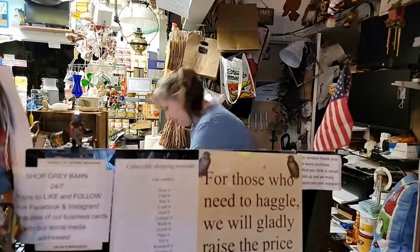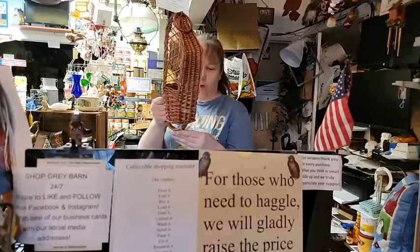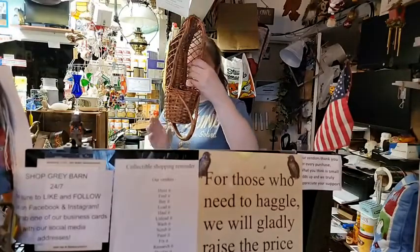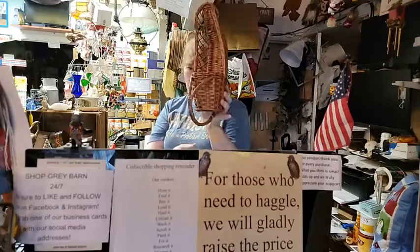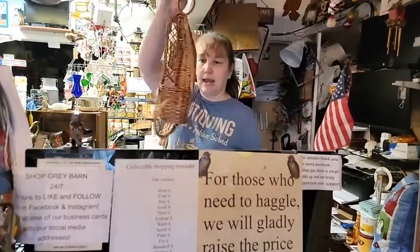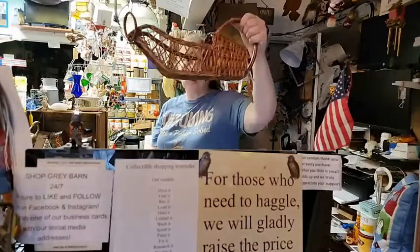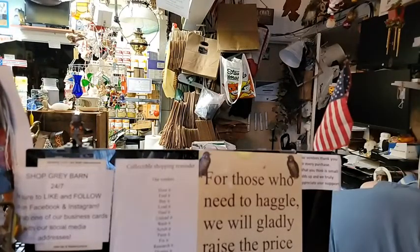I have this unusual little, oh, it's a wine carrier. It's a little wicker one for $4.80 from our vendor, and it's made in Portugal from vendor Pick and Wildflower. She recently marked this down, so you can just hang it that way. You don't have to use it for wine. It's just a really funky little basket. Kind of looks like a little boat this way. And that's from Pick and Wildflowers for just $4.80.